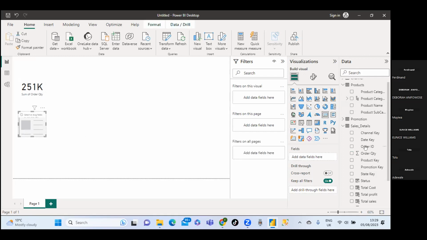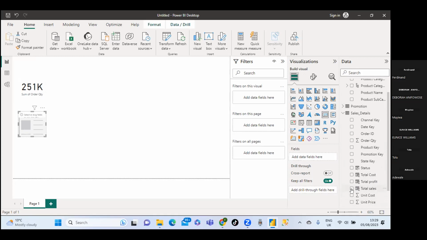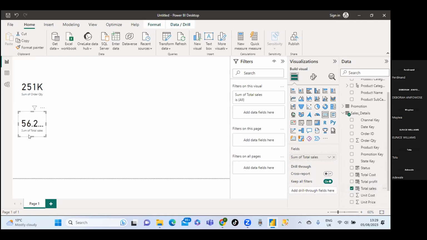Okay. Bring my card. So let me bring my total sales. Total sales is this.